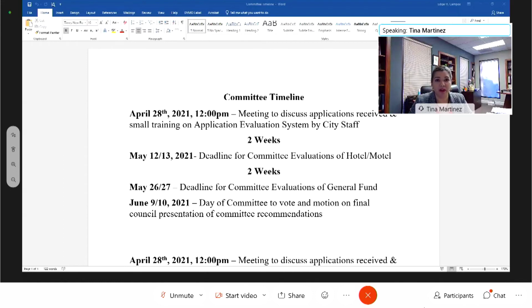Definitely. I mean, we make it very strict on our application that we say no incomplete applications, but as a committee and as staff liaison, I present to you all the information that I have. I'll even tell you who submitted a late application. I'll let you know what is it that they're missing, and I'll let you know who's complete. I give you the information of all the applications. You all will vote also on that first meeting when we're going to give you the training on how to evaluate them. You will also be voting on, will I be accepting all the applications? Okay.